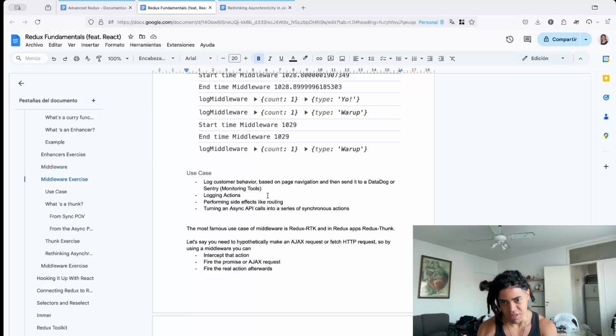What does it mean? Here is where you're going to define your asynchronous behaviors and then turn them into a series of these synchronous actions.